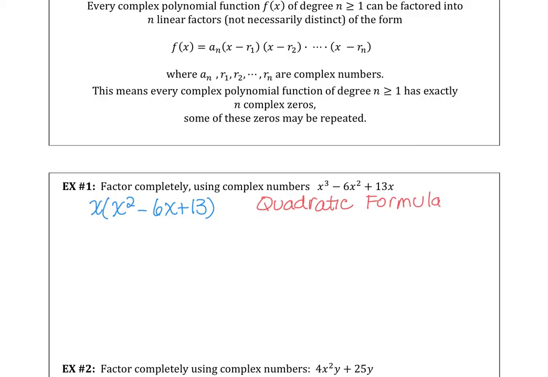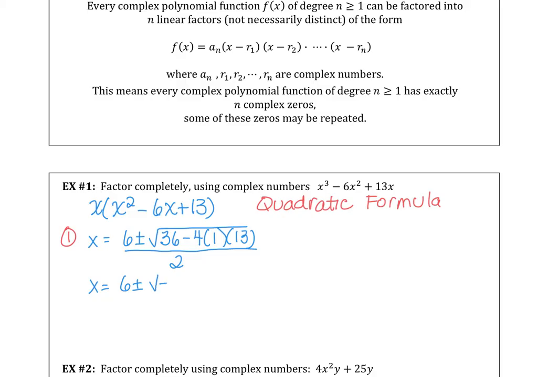So the quadratic formula first says we want to solve for x if we take the opposite of b. B is -6, so the opposite of b, plus or minus the square root of b squared minus 4 times a, where a is 1 and c is 13, all divided by 2 times a, which is 2 times 1. This simplifies to 6 plus or minus the square root of -16 divided by 2, and the square root of 16 is 4, so it's 4i. So 6 plus or minus 4i divided by 2.